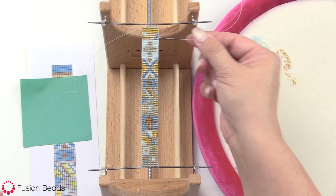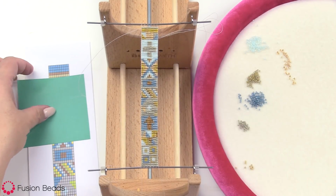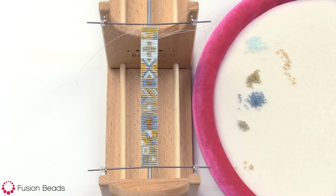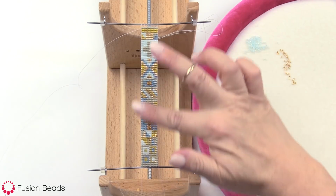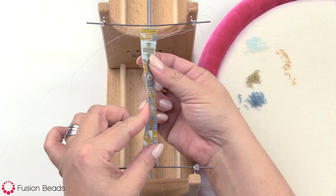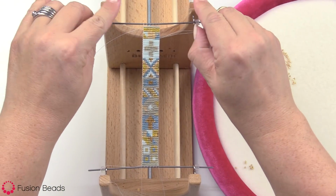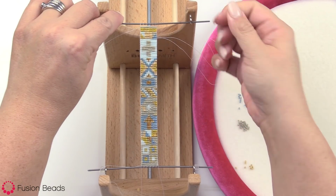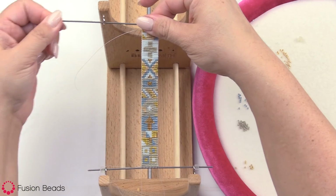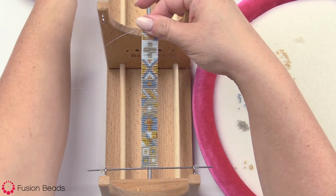Okay, so let me show you how to end off this thread and the magic of the Ricks Beading Loom. I'm going to move my pattern aside. Okay, so when we're done, like I said, we've got all of our beads kind of wobbly and wrinkly from us pulling it down. And we are going to take the beadwork off of our warp rod just by pulling off the little stoppers and pulling the warp rod off. I'm going to set that aside.